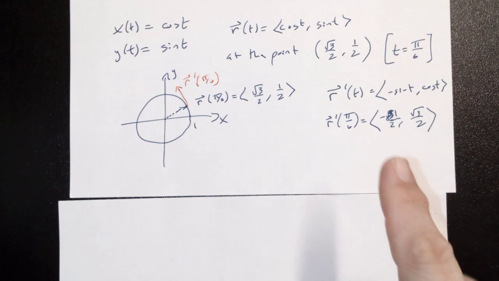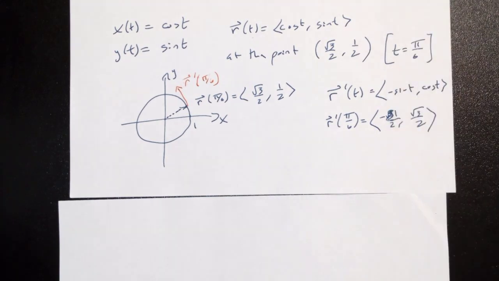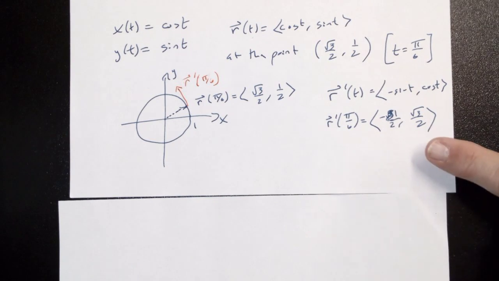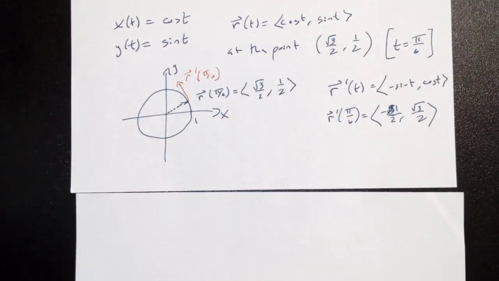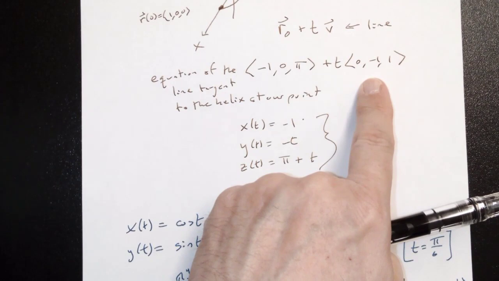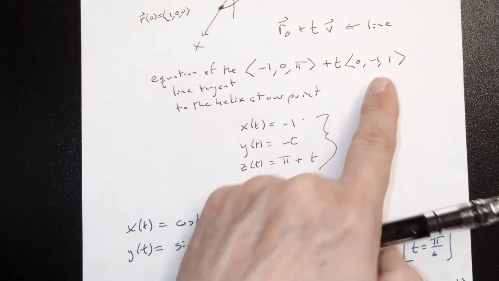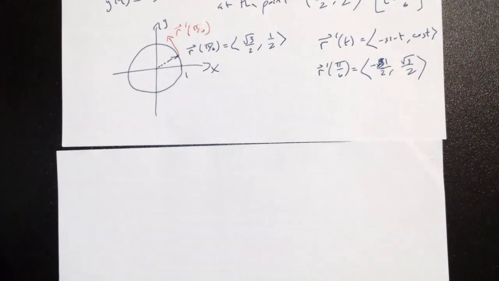This particular pair of tangent vectors, one of them is significantly more useful to me than the other one. I like this one better than this one. And I promise that's not for a completely arbitrary reason. What's the length of this vector? What's the length of this vector? Square root of 2. So it's useful to me sometimes to not just have a tangent vector, but to have a unit tangent vector.